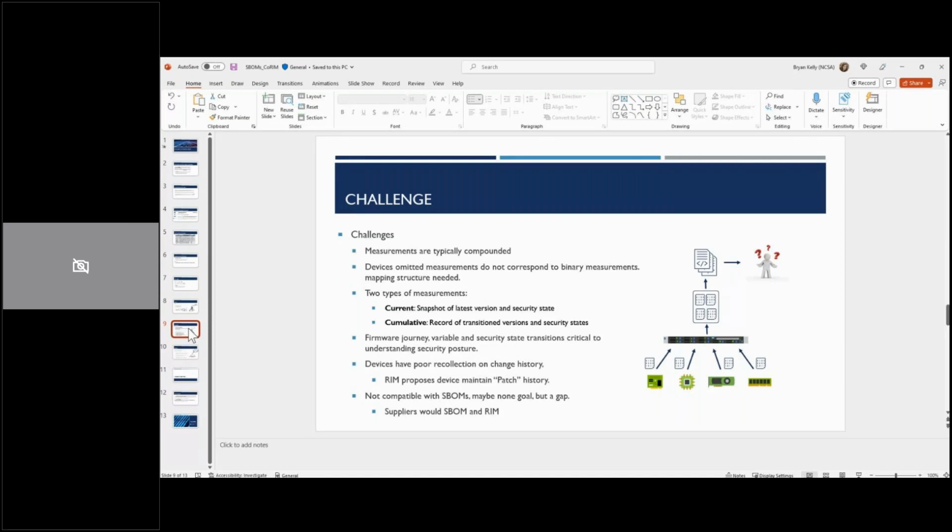There's generally two types of measurements as well. There's a current snapshot, which is like, "Hey, what's my latest version and my latest security configuration, and I don't care about everything that has gone before it. Just give me my current."